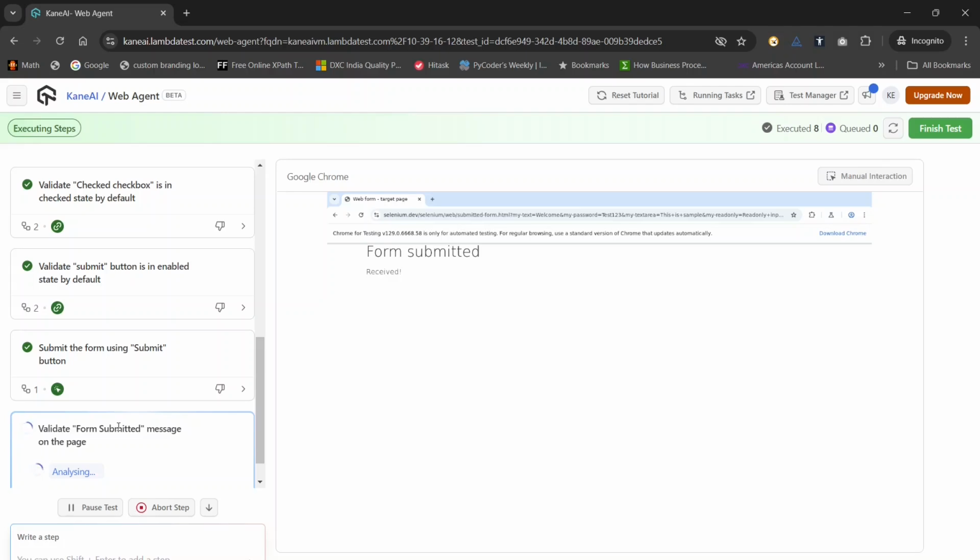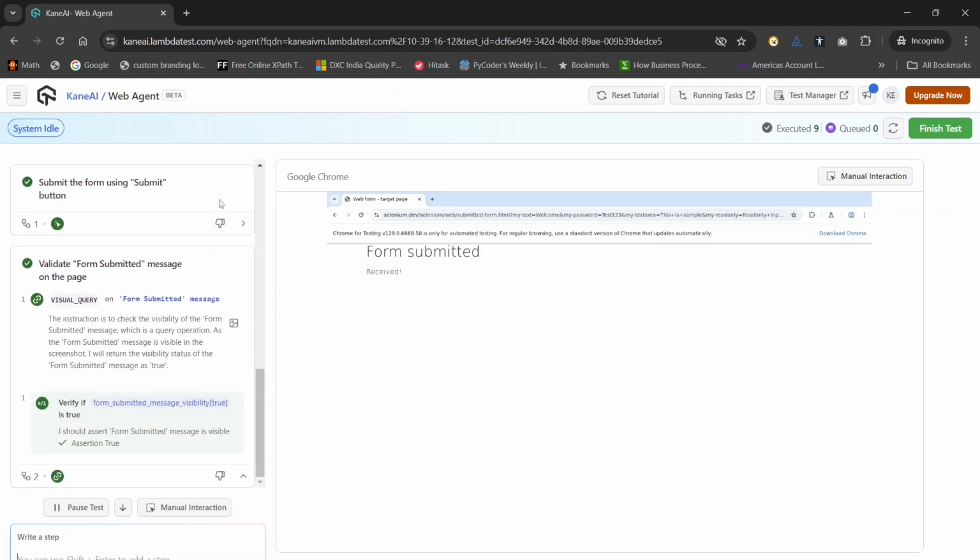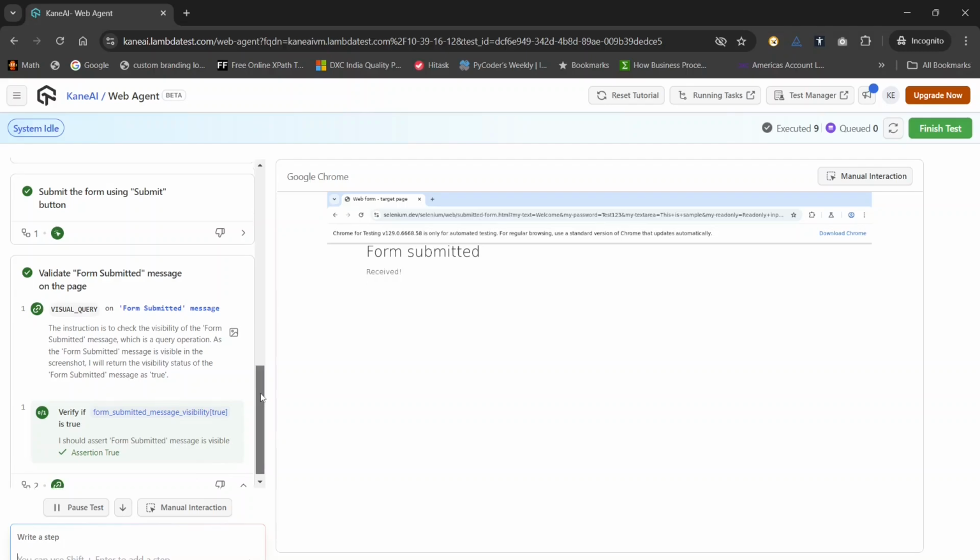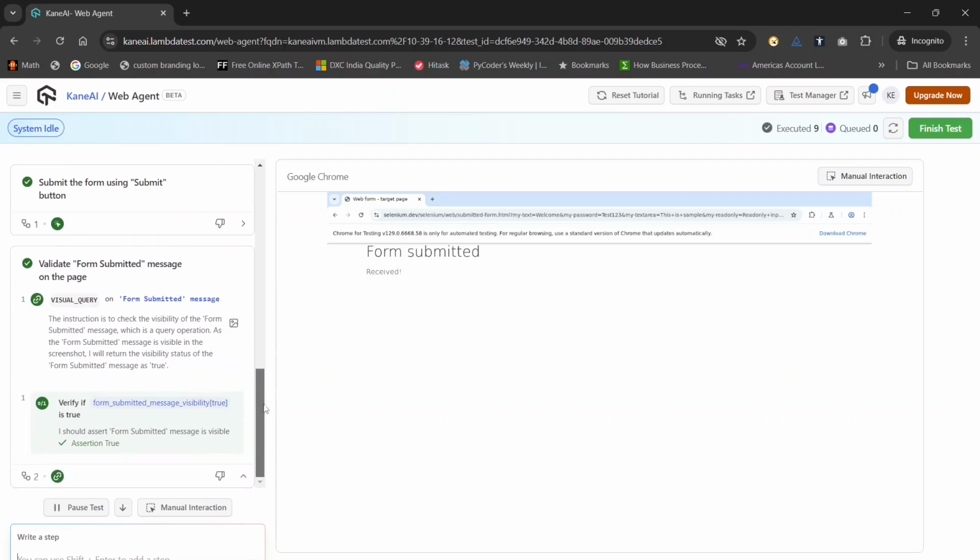So in the traditional model, if you see the automation scripting of this particular page, we have to build the definitions, and then we need to call reusable methods if we have, or we need to call that particular specific element method and enter the values, right? That we are not doing at all. We are just entering the steps over here.